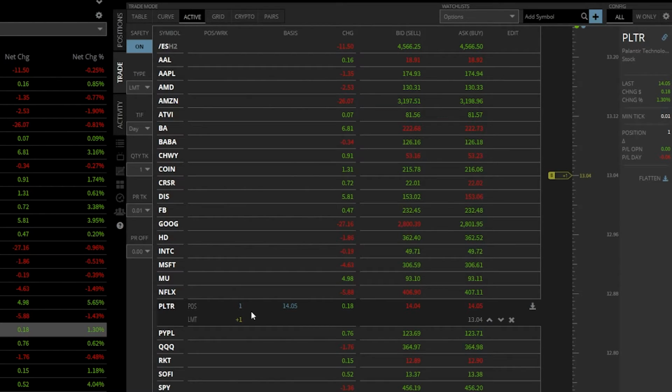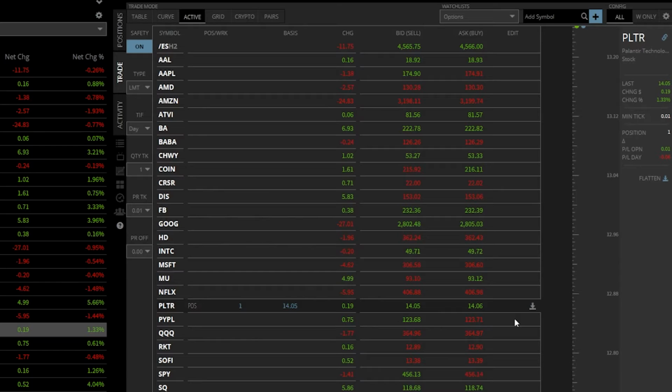If I wanted to edit that order, I could always come over here to the current price, $13.04, and let's say I wanted to bump that up to $13.05. I could just hit the little up arrow there. You can see my order just got edited to buy it at $13.05, and over here on the right with this little flag, I could always drag and drop this as well to replace my orders. If I change my mind on Palantir, I no longer want to buy an additional share, I could of course come down here to the little X button and cancel this order ticket.